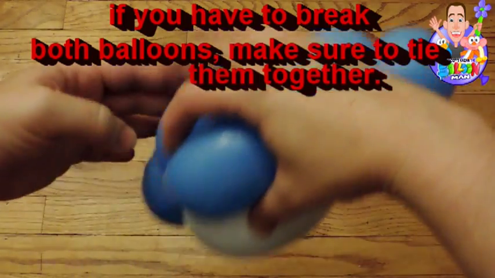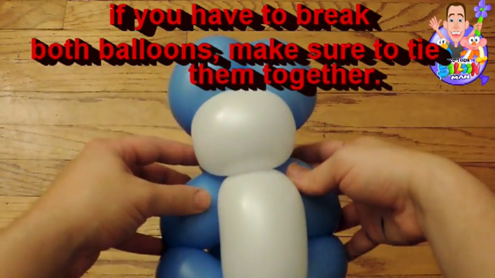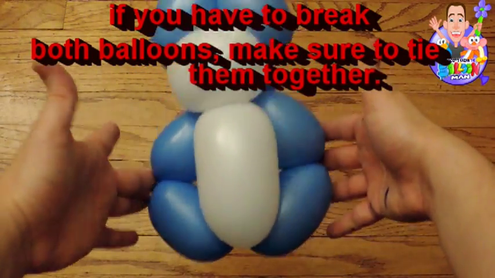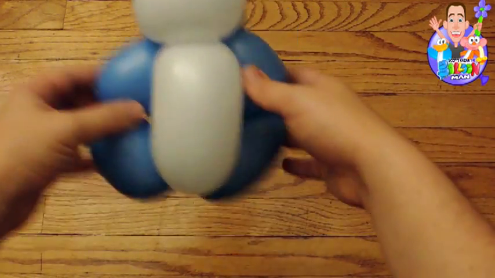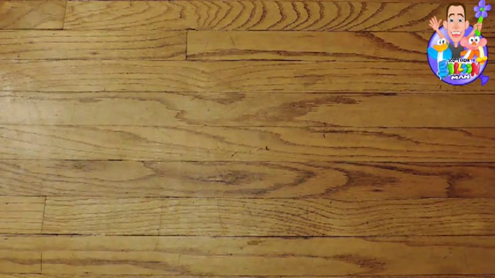There it is, there's a panda bear body. It's made out of 360 so it looks awesome because it's really big. You can even make it out of 260s if you really want and they're much smaller.